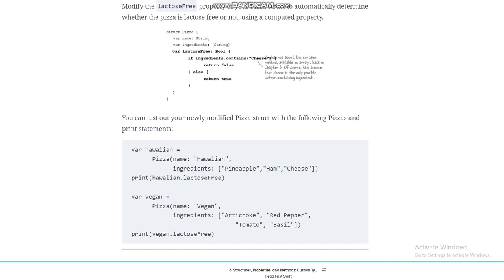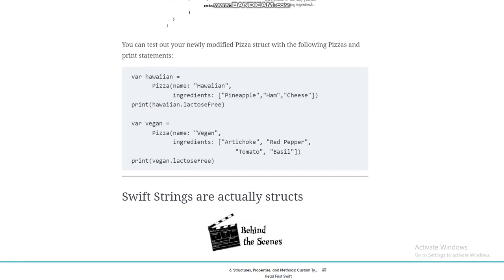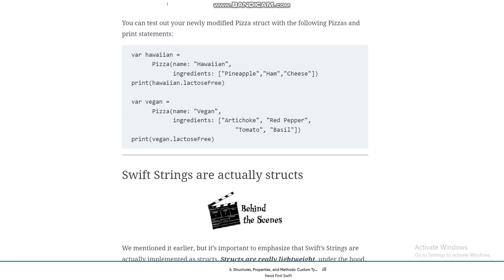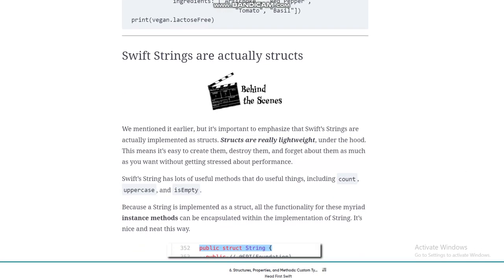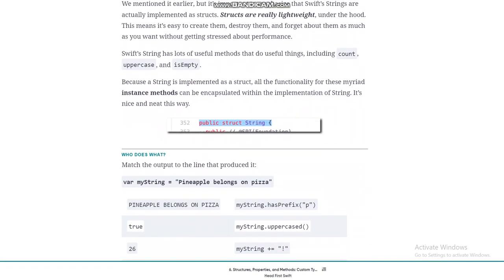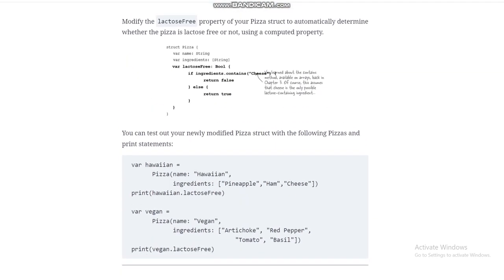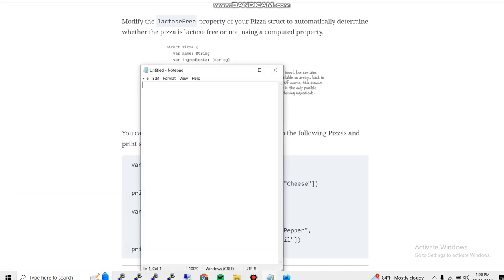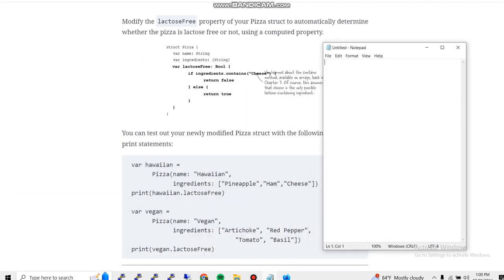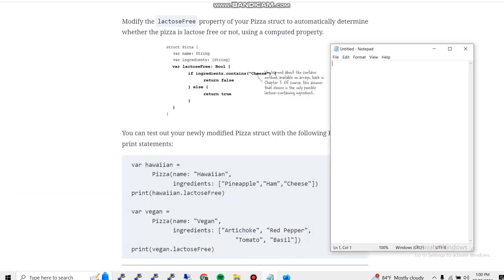So it's a great point here, and I think that is an amazing way to do it. We can do it very quickly. It's another way to work with computed properties.